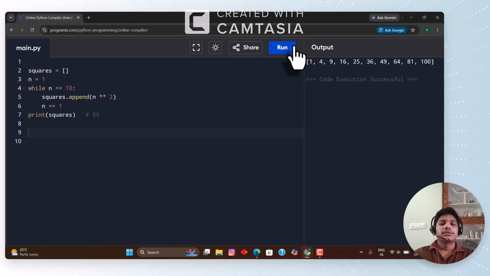So this is how the append function works, and inside the append we can write n power 2, n into 2, n plus 1, n plus 2, like that. We have the value n, so we can do that. This is the syntax for adding elements to the given empty list. Be careful, remember this syntax, and remember how we added the integers: forming the integers and adding them to the empty list squares. So this is how we did it.